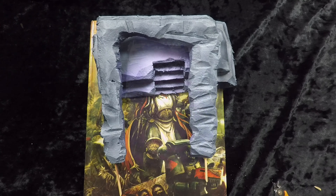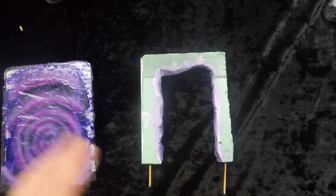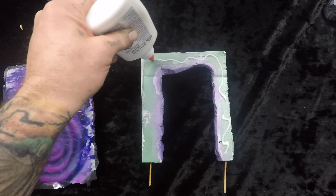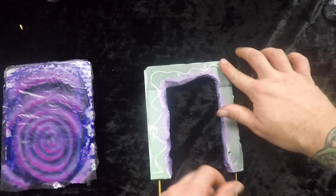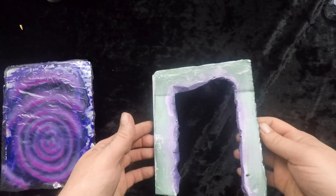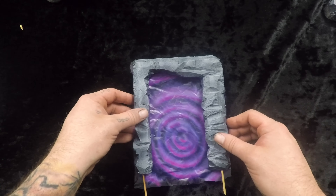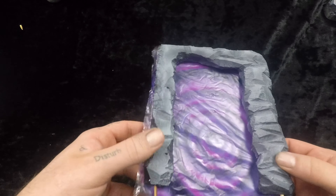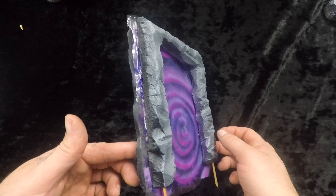With everything thoroughly dry, we're ready to put on the top piece. I'm going to put the glue onto this and then set it on top of the other piece — just a good thin layer, spread out evenly with a brush, credit card, or your finger. We lay that right on top, line it up, and then put that heavy book back on top. We'll come back and trim up these edges in just a few minutes.